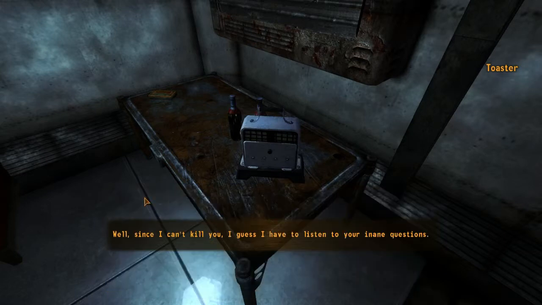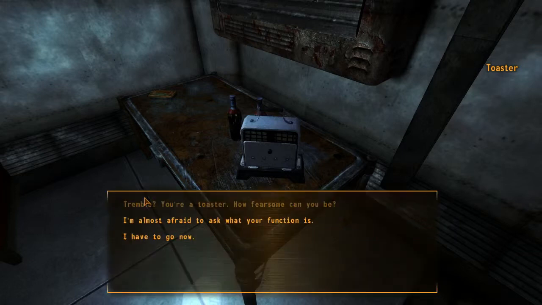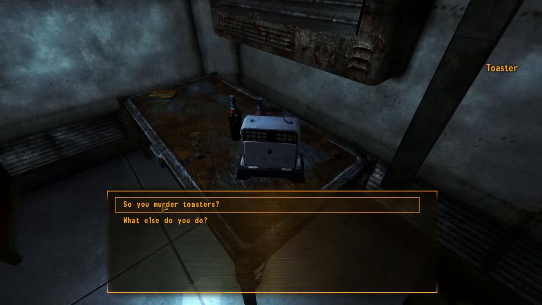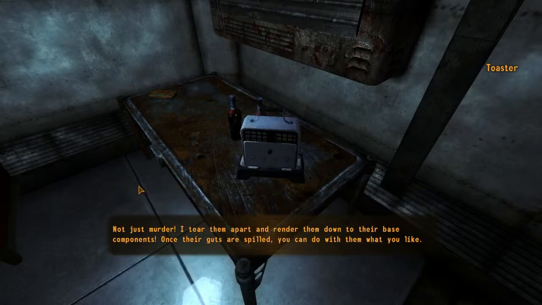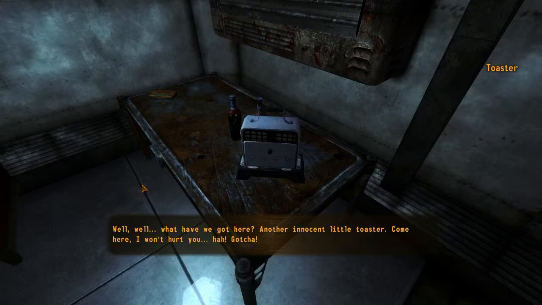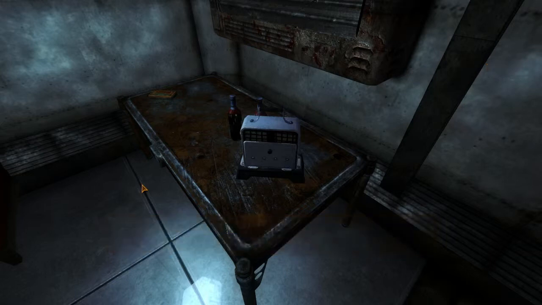Well, since I can't kill you, I guess I have to listen to your inane questions. Yes, you do. I'm almost afraid to ask what your function is. You should be afraid! I am the scourge of all small appliances, and the boogeyman that keeps lesser toasters awake at night. So you murder toasters? Not just murder! I tear them apart and render them down to their base components! Once their guts are spilled, you can do with them what you like! I've got some toasters for you. Well, well. What have we got here? Another innocent little toaster. Come here. I won't hurt you. Ha! Gotcha! Oh, yes. The sweet smell of spilled electric guts. The sparking diodes. I live for this! This toaster is insane.